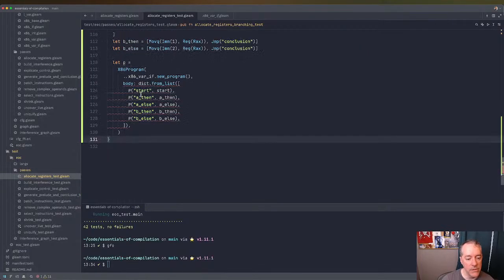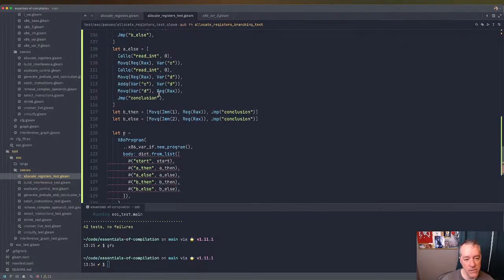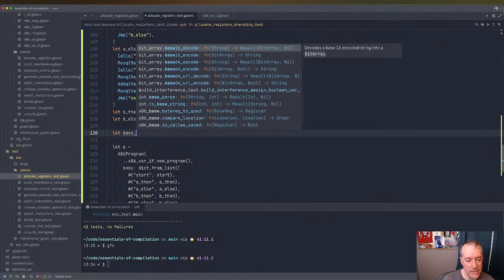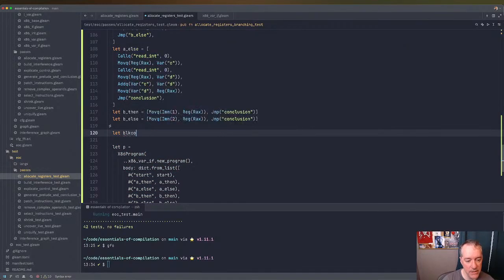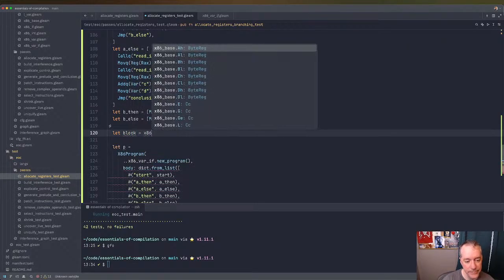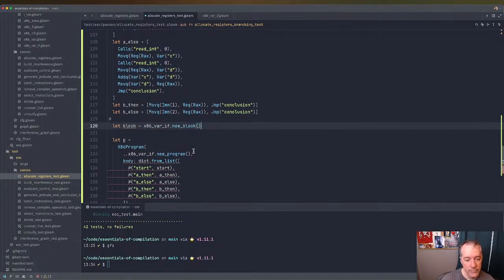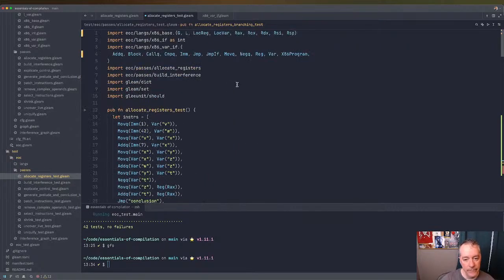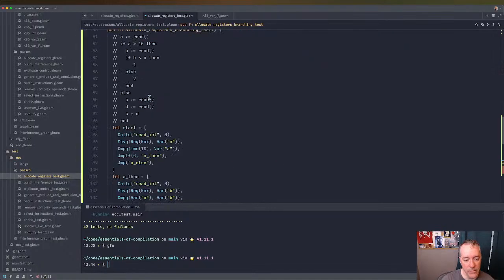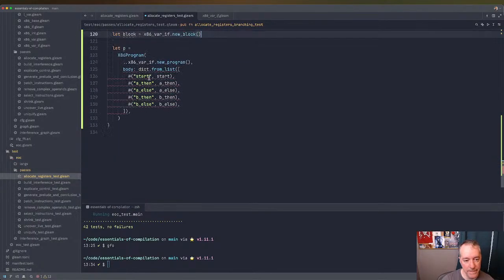All right, so I need to construct these into blocks. Let base, let's say let block. Okay, and we already imported blocks, so we can spread that.